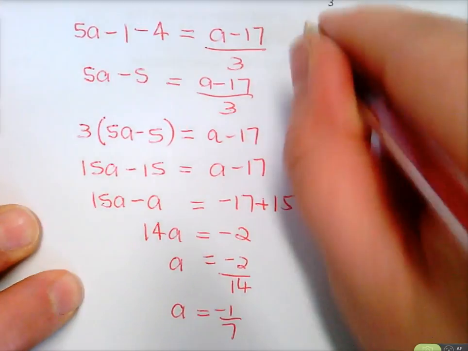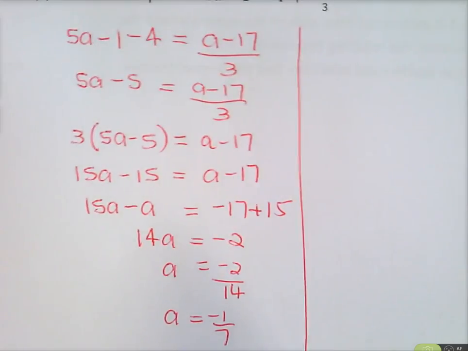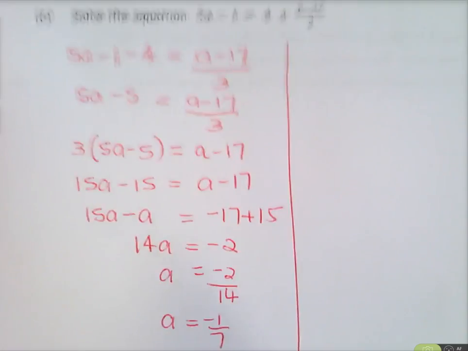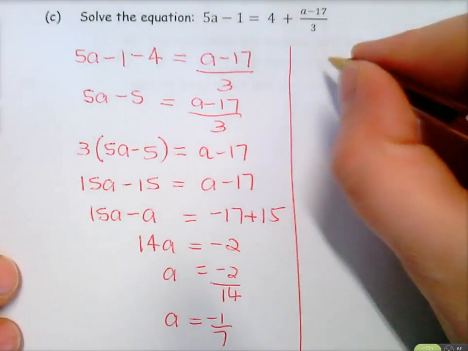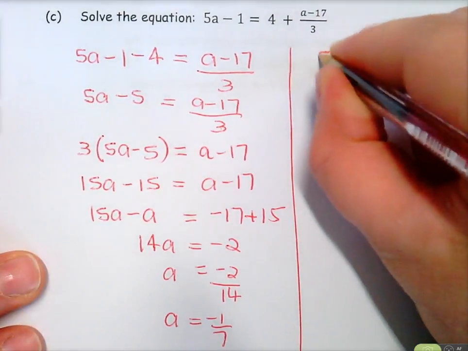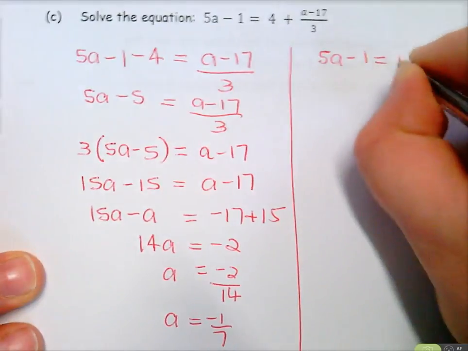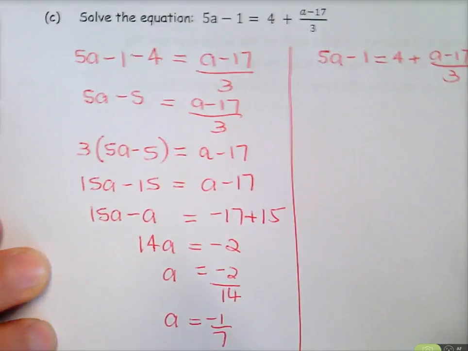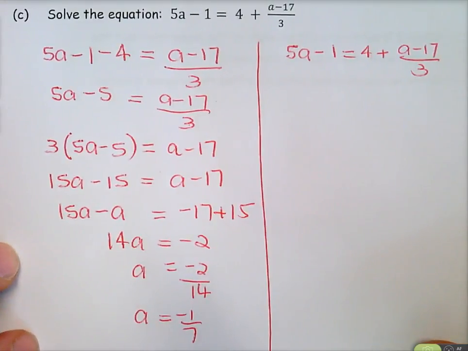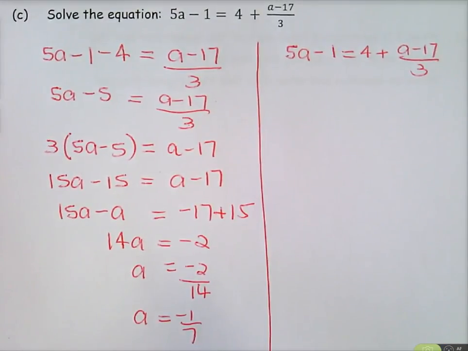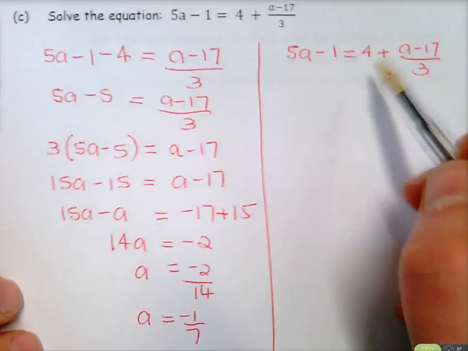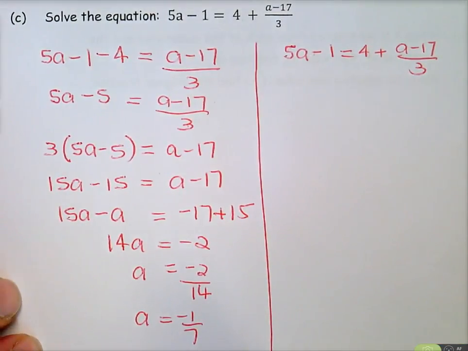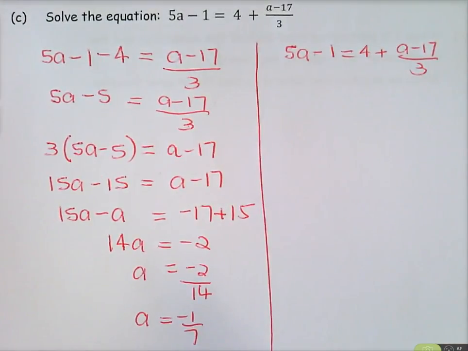Now, that's one way to do it. The other way that people tried to do it was to multiply everything by 3, which is fine. But what they didn't do, they didn't multiply everything by 3. That was the problem. Now, what you will do next time is if you see numbers on their own, you should put them together. But for those that didn't put them together, that's your first step in equations. Numbers on their own belong together. Always do that. Let's say you didn't do that and some people now decided to multiply through by 3.